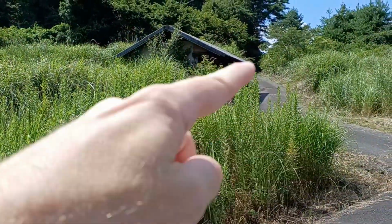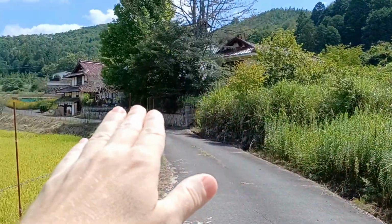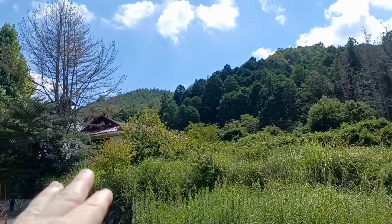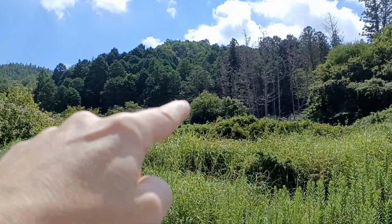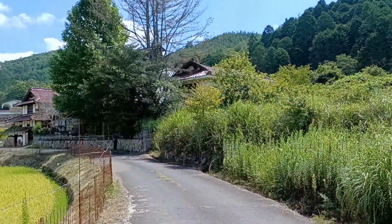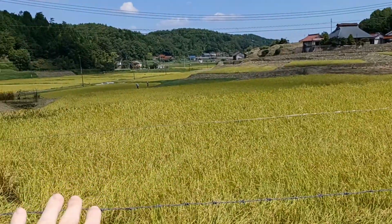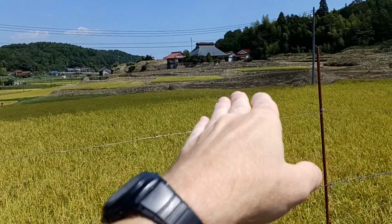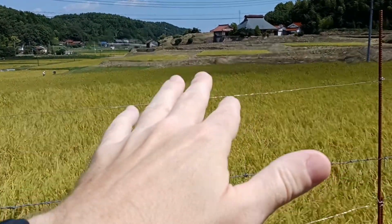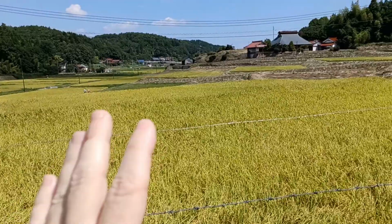Right here along the road here, from this part all the way down to that small kura on the end, all this land going all the way back to the forest there, it used to belong to this family. So all of this land used to be part of this. And from what I understand, some of the fields here too. But right now, there are a couple of patches of this field here, this farmland, that are for sale, that used to belong to this land, to this house. But I cannot buy it.